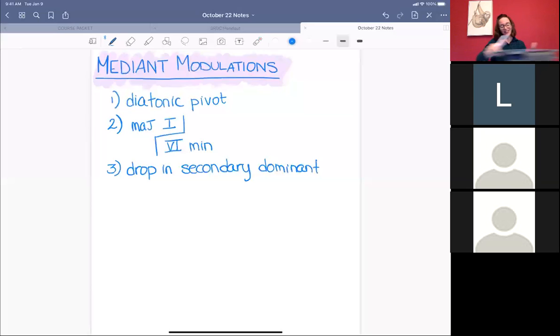All right, and now looking at what we've done more recently. The big one that we started this unit with was reinterpreting the 7/7. That is probably one of the more challenging ones to sing.